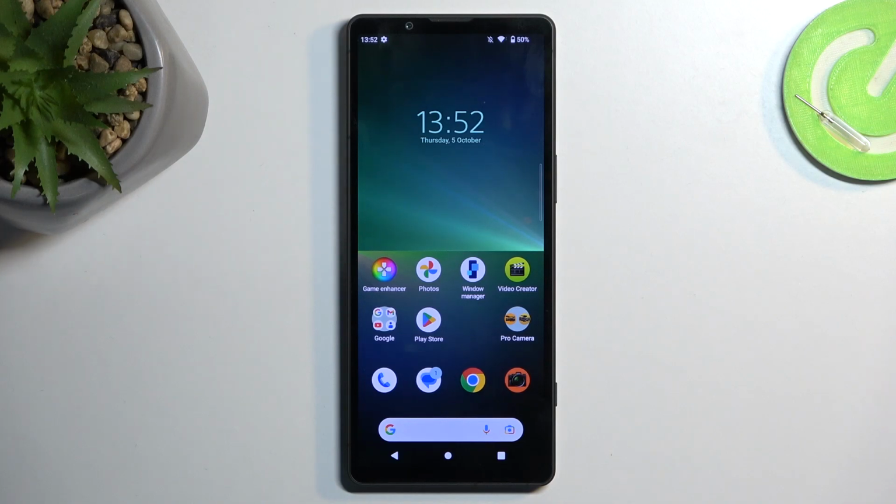Welcome, in front of me is a SONY Xperia 5 Mark V, and today I will show you how you can enable the power saving mode on this phone.